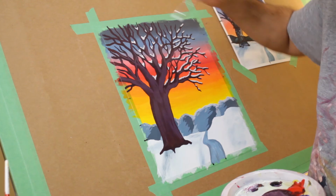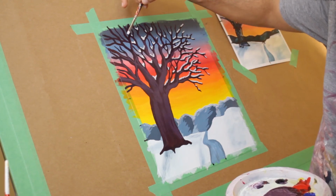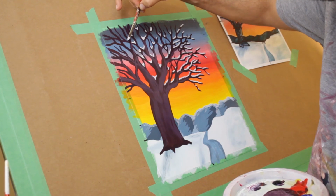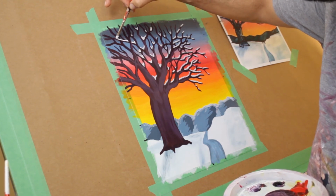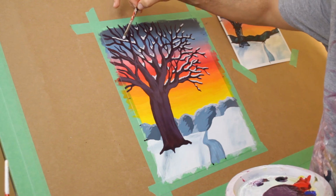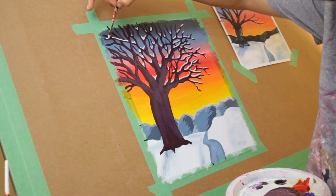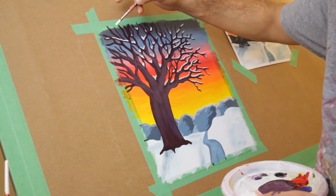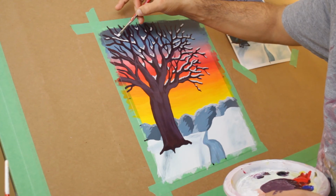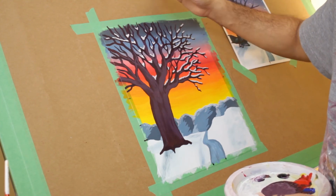And then now as I'm approaching the left side, some of these branches I'm seeing here will have snow on it. So this one looks like it pretty much has snow on it. And then you see I kind of went over this branch that's crisscrossing here, and I'm gonna go under this branch. So I'm creating these layers now. All right, that's pretty good. I may get a little bit here, some there for sure.